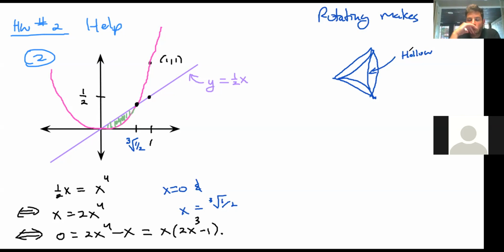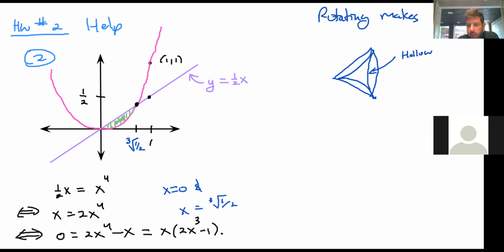Okay, now, once you figure out what the solid looks like, you ask yourself, which one of these slices am I using? Am I using the disc method? Am I using the washer method? Am I using the shell method? And one of the key things I told you is to think about what axis you're using. We talked about this last week. I said if it revolves around the x-axis, it's often best to first try the disc or washer method.